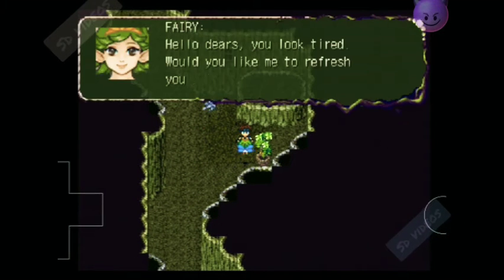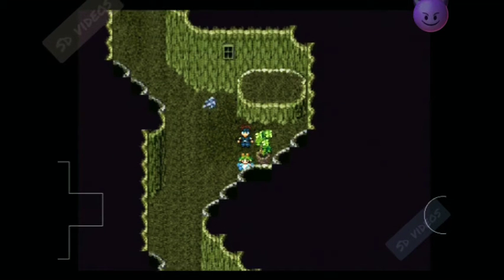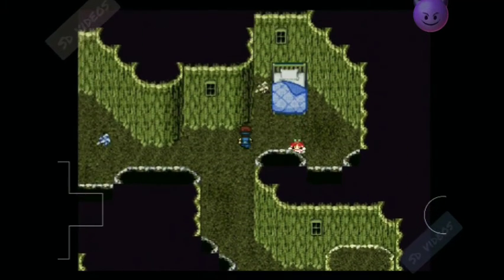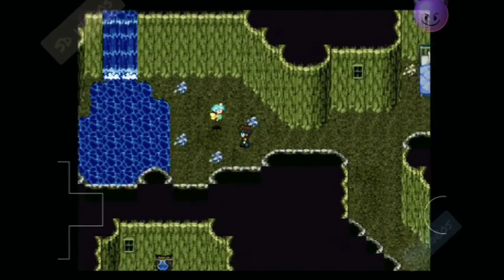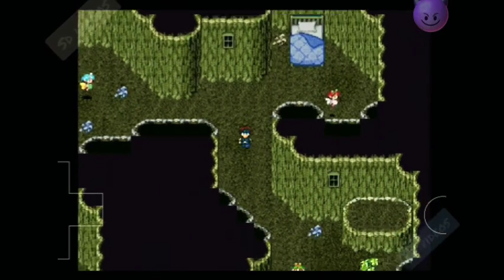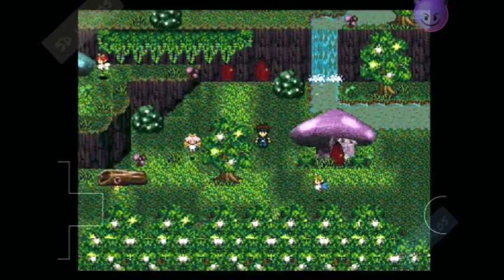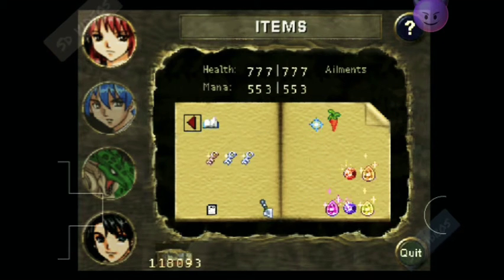We won't bid goodbye to the fairy mother, but as she is more bound to living in the forest, so let's not distract her bonding. Nothing here. I think that's it. That's all we can do. So let's get out of this Ferrara.